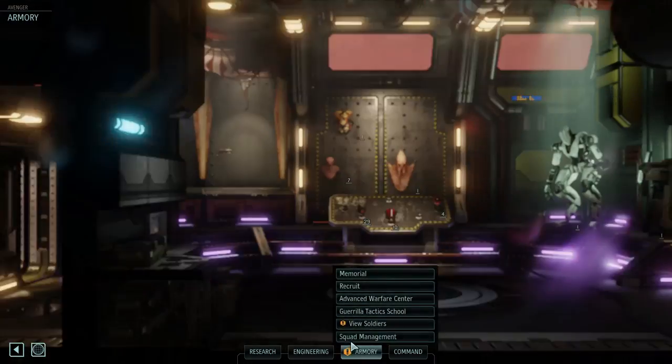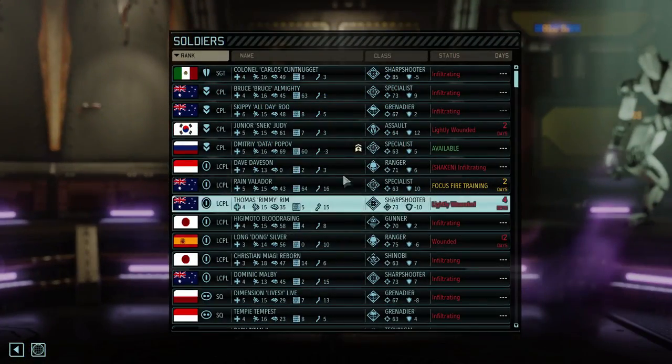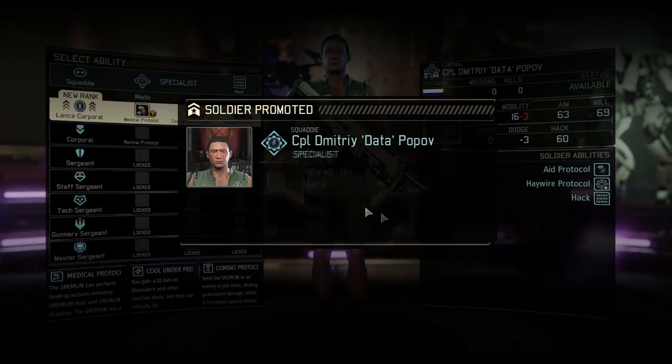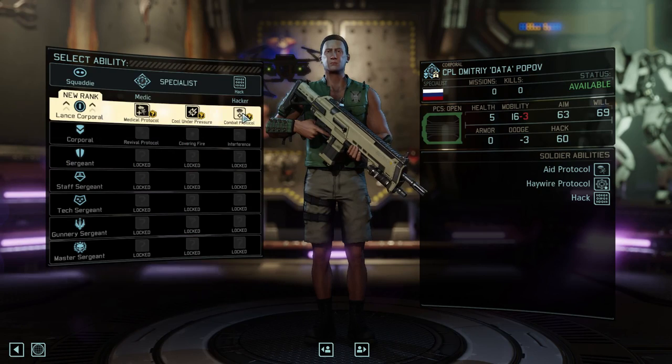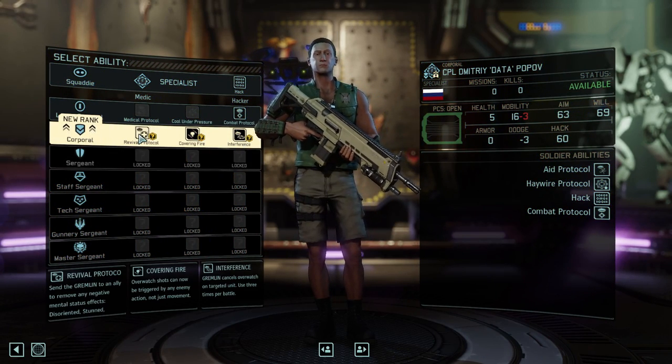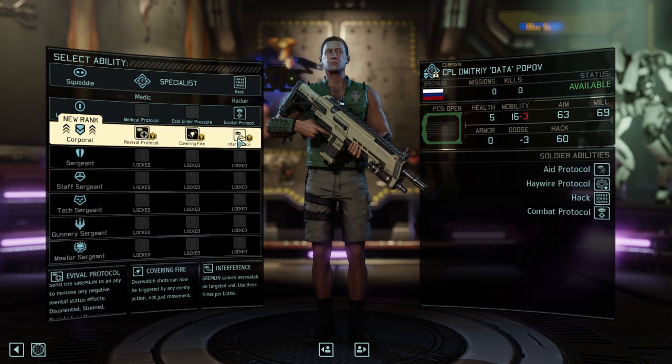Let's have a look at him. I also need to name Happy. So let's go... Oh, his name's Data. That's perfect. We'll make him a hacker. Carry on. You are a hacker. Yes. Shit, we should have made him a medic. Fuck, because we don't have... Right, never mind.